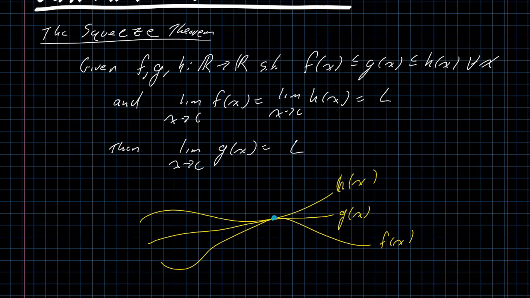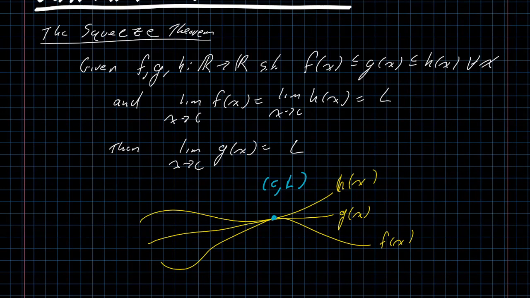And here I have the point C, L. If you ignore the line that I've drawn for g of x, the setup with f of x and h of x is given to us. We have these two functions that are doing their own thing, but at this one point, they converge and they meet at the same place. Then I've got another function that is somewhere in between them doing its own thing.